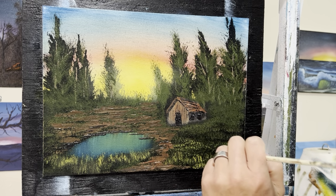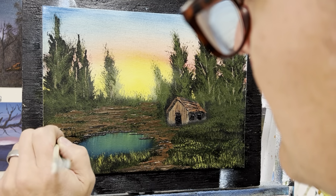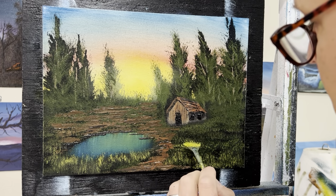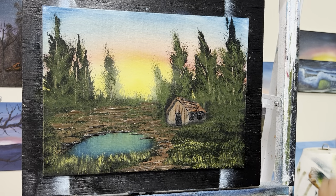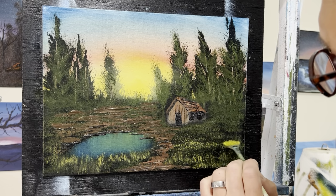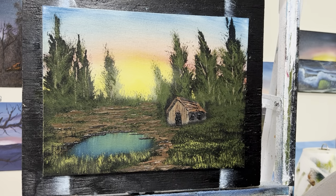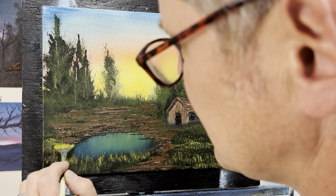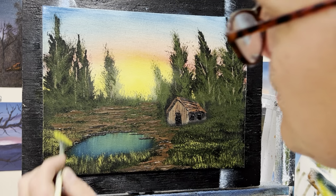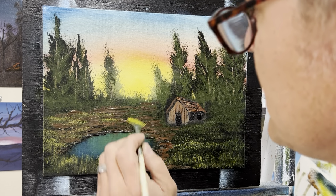A little closer, they're farther, so as they get over here, up around that pond and towards the cabin, you're not going to have as much, right? And then over here, we can just tap. You don't want a lot of paint. You can wipe off a lot of the color and just come in and tap. Up here, let's see. A little bit over here, see? And see these little guys, we're going to turn these things into some grass. See, just some grass in there. Maybe it's some shaley rocks or something.